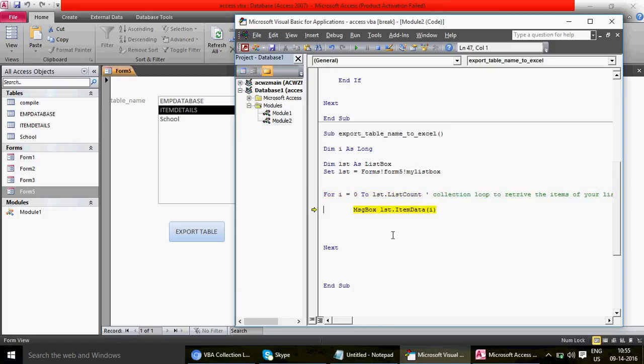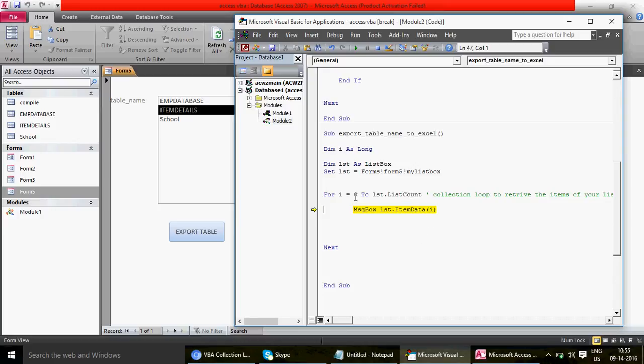So let's go ahead. How many times do you need to run this loop? I'm going to start with 0 and go up to the list count, so we have 3 list counts. So this is going to run from 0 to 3, which means 0, 1, 2, 3. So this is going to run 4 times basically, right? Which is wrong. But anyways, let's first have a look.